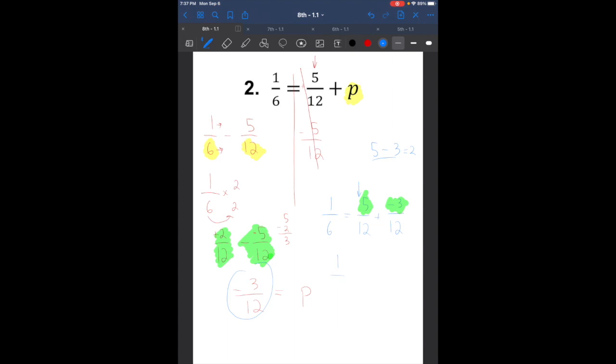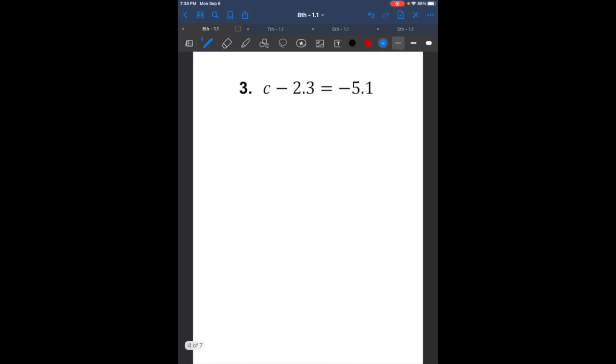So now we have 1/6 is equal to 2/12. Well, just by first look, you're like, well, this is wrong. It's not correct. But remember, we are in 8th grade math, so we always need to simplify. So what number can go into 2 and 12? Well, that is 2. So let's divide by 2. 2 divided by 2 will give you 1, and 12 divided by 2 will give you 6. So 1/6 is equal to 1/6. And that is question number 2. Let's move on to the next one.